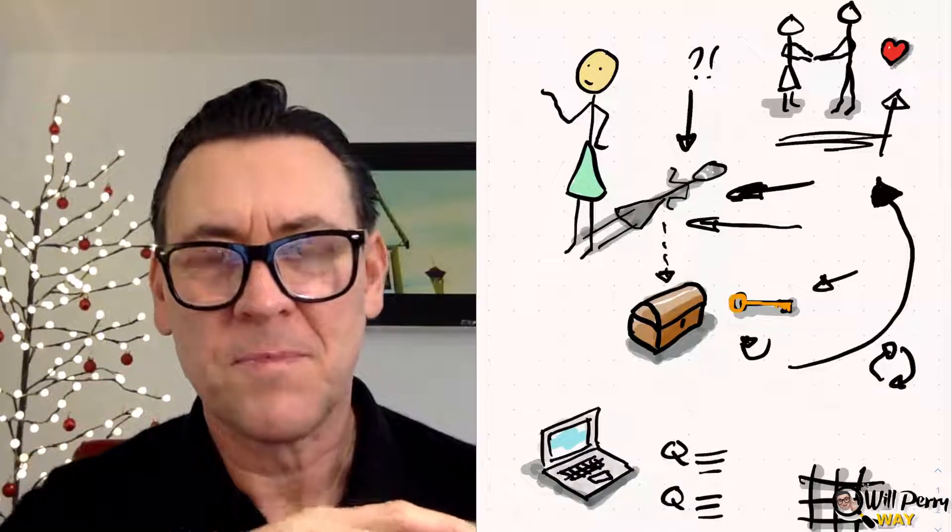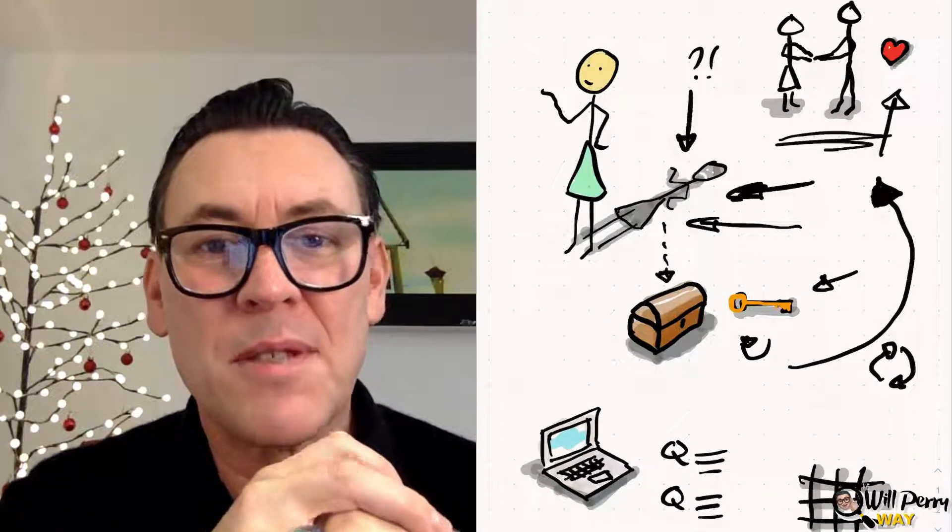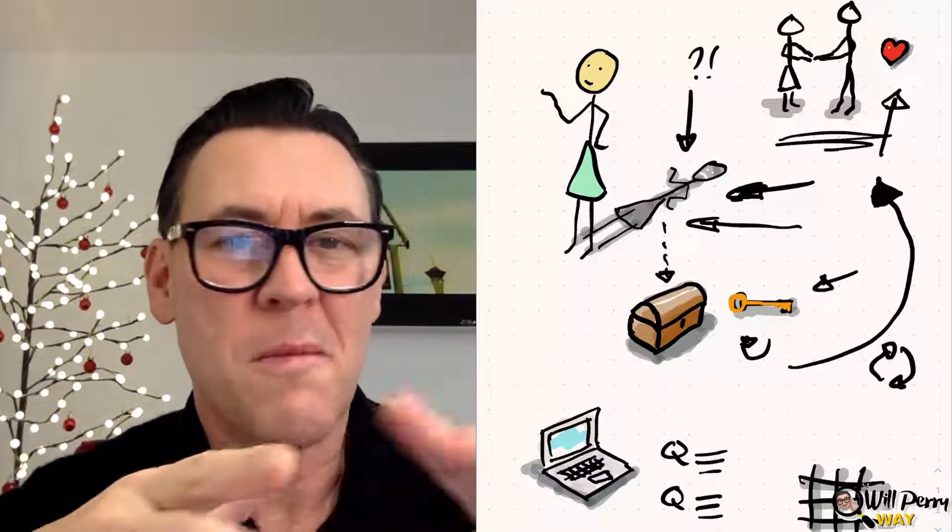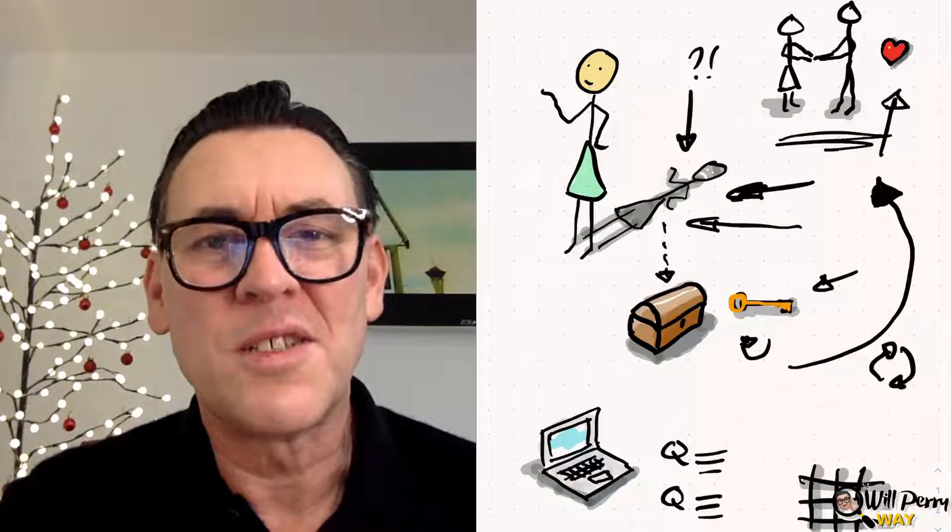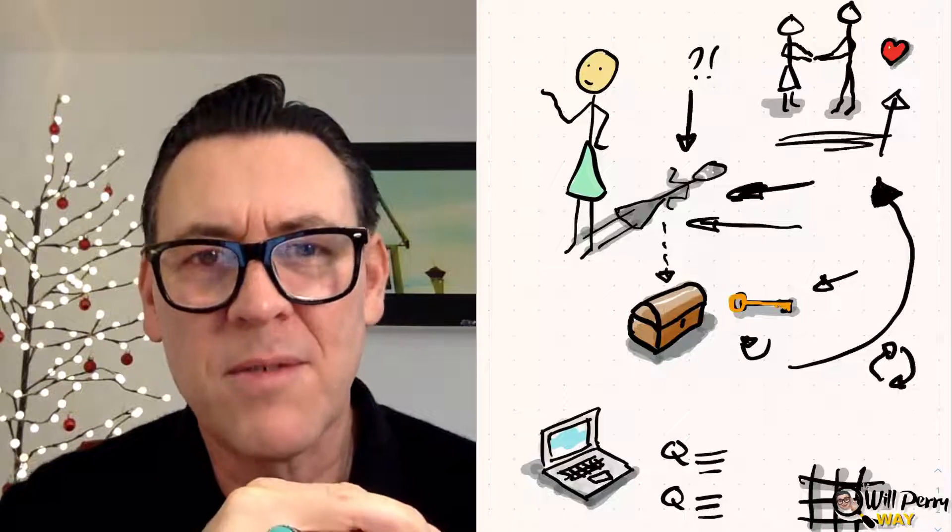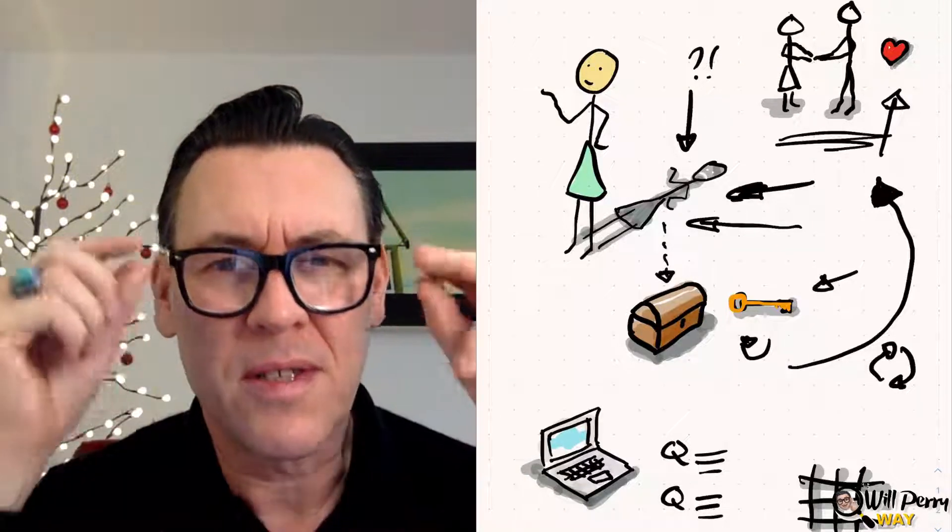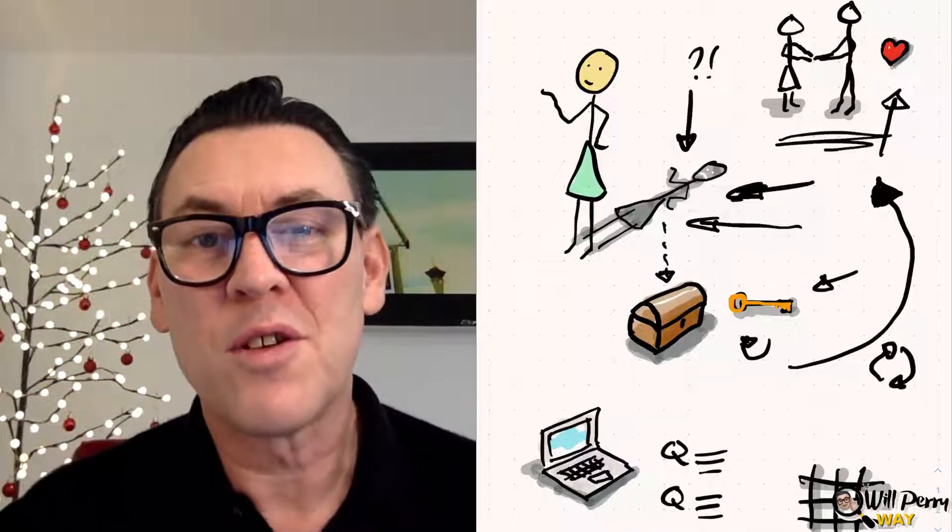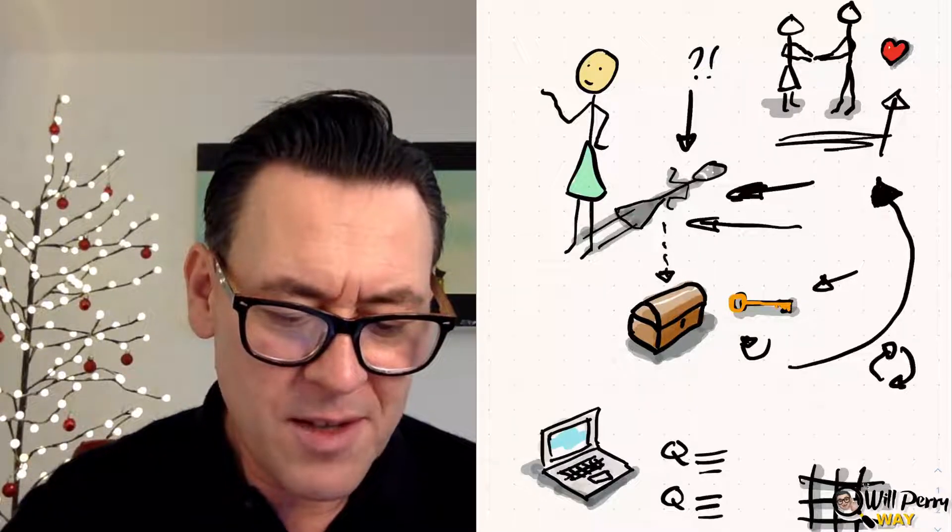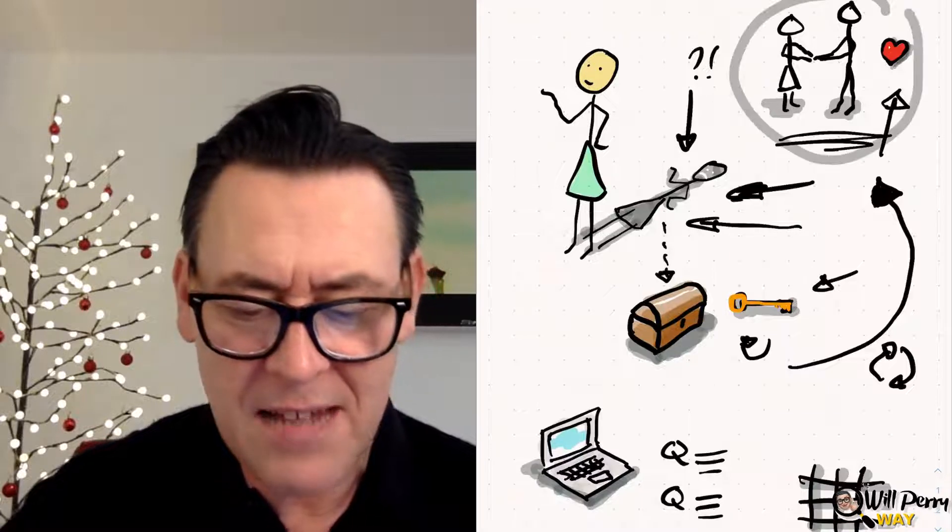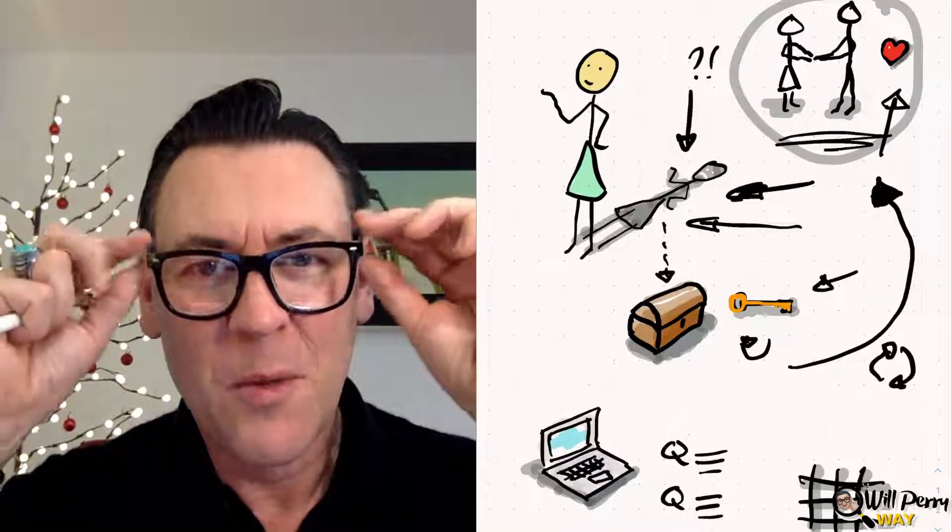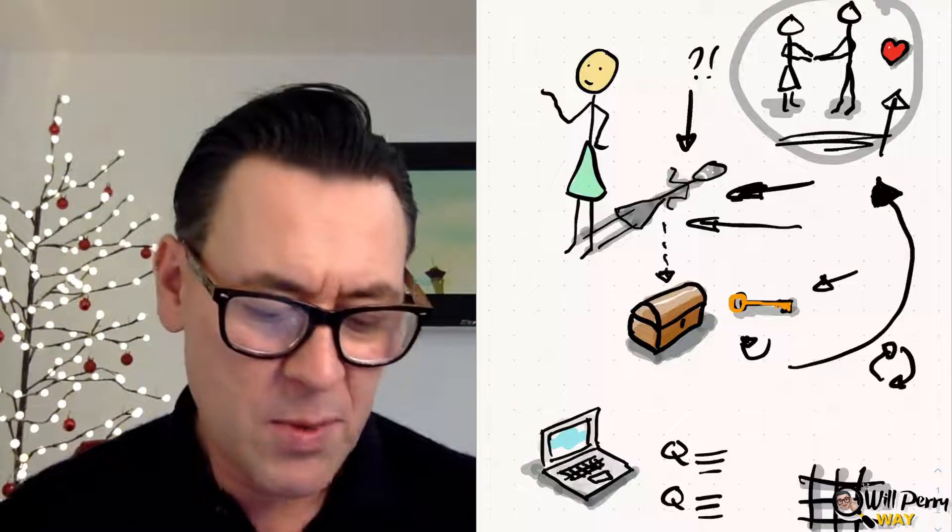The shadow side of ourselves can hold the key to unlocking our potential, unlocking our fulfillment, unlocking our wholeness and our personality and acceptance of who we are and what we're capable of, both good and bad. Because often people who are empathetic, for example, don't like to acknowledge their strength so much and they'll play themselves down. But actually we need to hold on to that ourselves, yet also in balance, hold on to what we can be, the destructiveness, the negative aspects that we can be. So that's the good and the bad and the balance. If we are those things, who are we going to attract? We're going to attract that sort of thing and have the judgments on that through those spectacles.